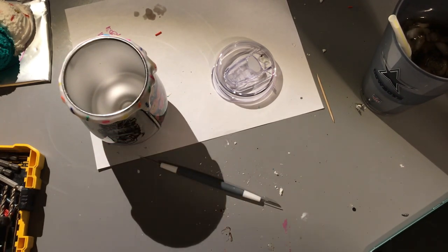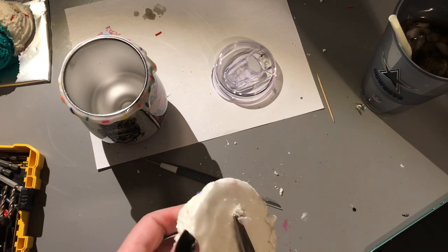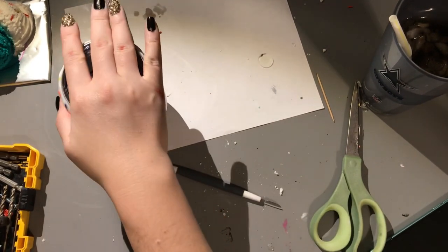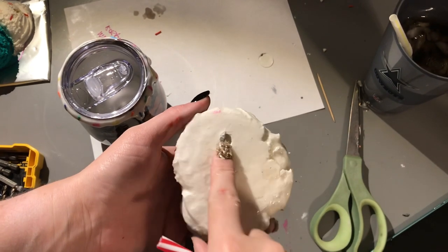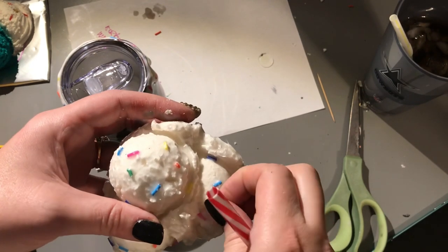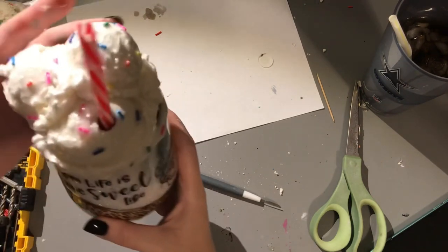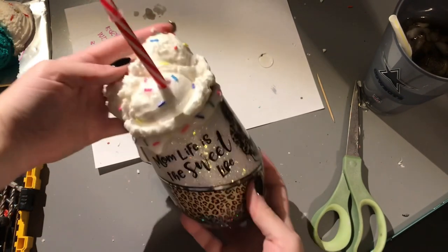I'm drilling off camera because it's super awkward to try to drill and hold it over my desk, but I will show you guys what it looks like once I get it through. You can see that it is really straight — I don't angle it at all. You may have some little pieces of epoxy that get kind of funny, so I just take my scissors and kind of cut around. You will need to either epoxy with a little paintbrush or some other sealer around that hole because you don't want moisture from your straw getting inside there. When you put your straw through, you can see that it fits really nicely.